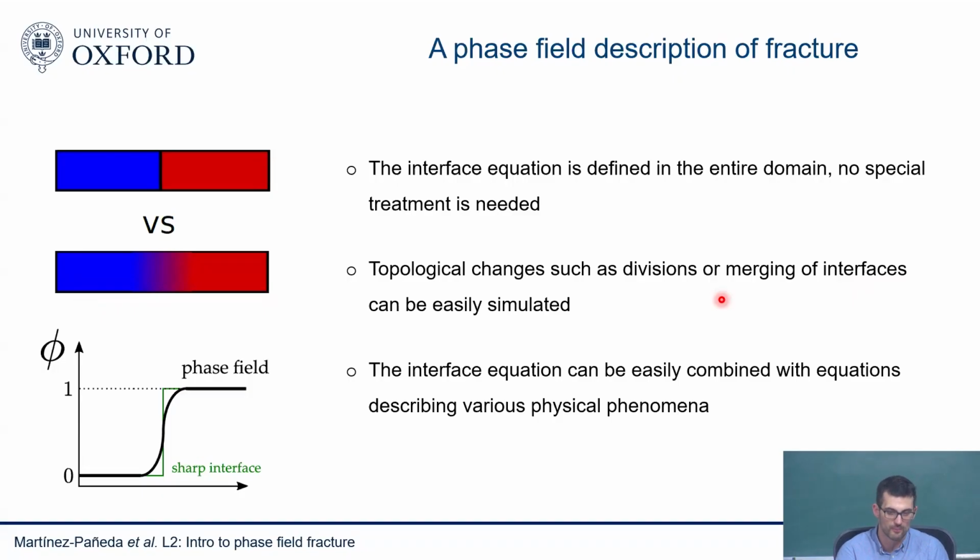It's naturally captured. And then the third one, which we exploited quite a lot in my group, and here is the only area where I think I can claim some originality, is extending phase field to multiphysics problems. So the interface equation can be easily combined with equations describing other physical phenomena. I'll show you examples of this.